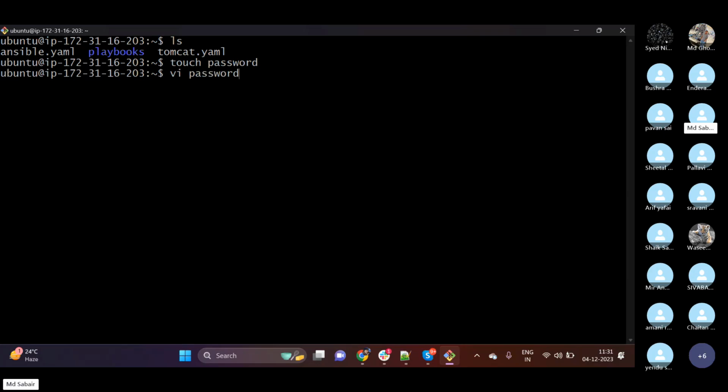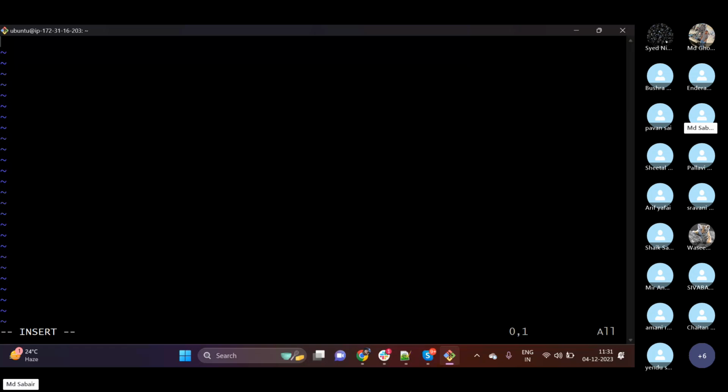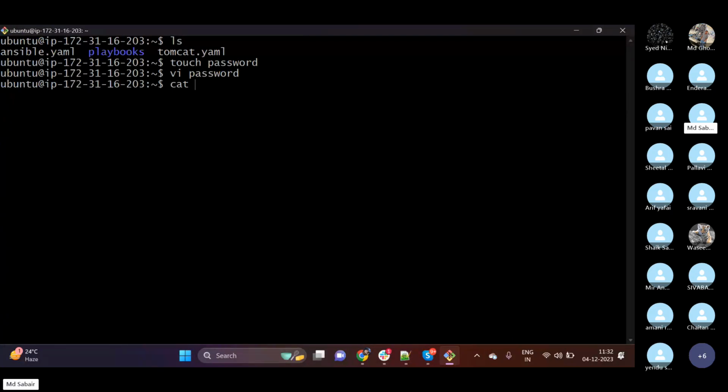In this file, I am trying to store some credentials. For example, username equal to techie, password equal to developer0123. So this is the username and password we have stored in my file, right? Let me save this. Now if I do cat, anyone can access it, because we haven't configured anything. There is no encryption added to this particular file.